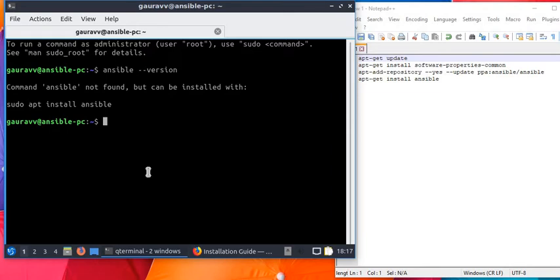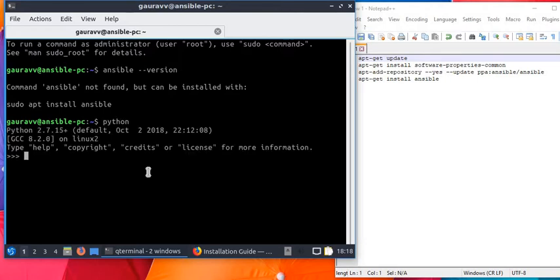As some of you know, or maybe don't know, I should tell you that Ansible is very much dependent on Python. Actually it is built out of Python, and it requires Python on the system. So let's see which Python version we already have. I can see I have Python 2.7. We will go ahead and install Ansible with Python 2.7. It's up to you, if you want to upgrade to Python 3, you can install Python 3 as well, but for this demo I will install Ansible with Python 2.7.